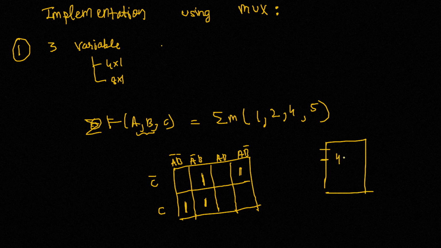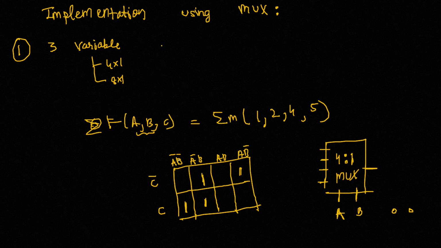So let me just use the demarcation side by side. So the 4 cross 1 mux, as we know, has 4 inputs and 2 select lines, which we have taken as A and B, right? So let's see for different values of A and B, what is actually getting chosen as the output. So we know that if we have A and B as 0, the first input line is what gets chosen.